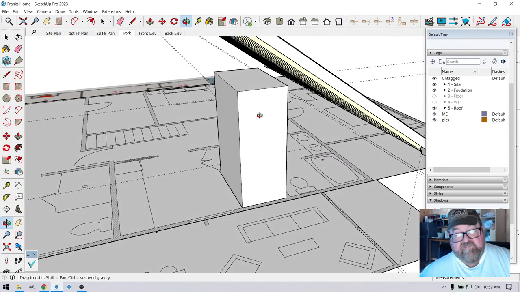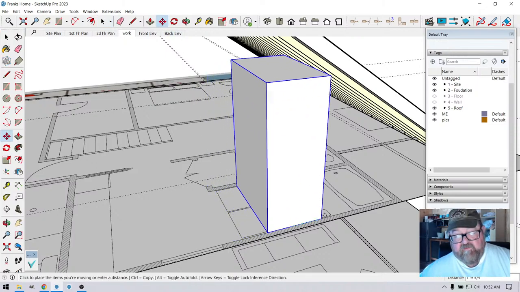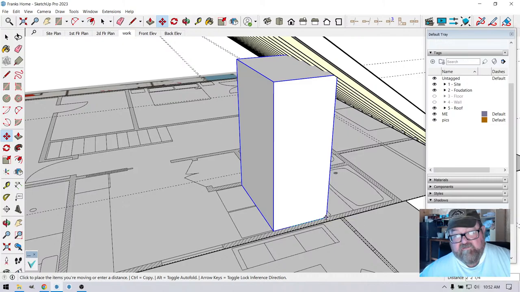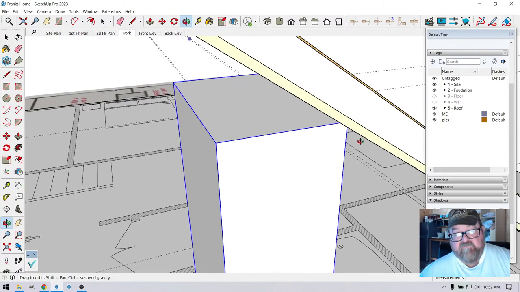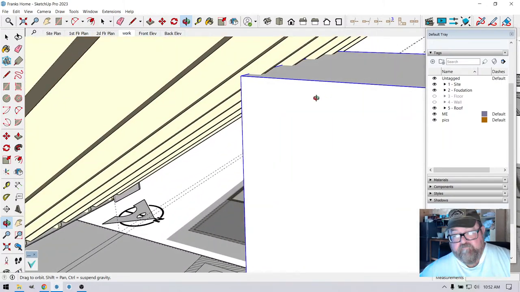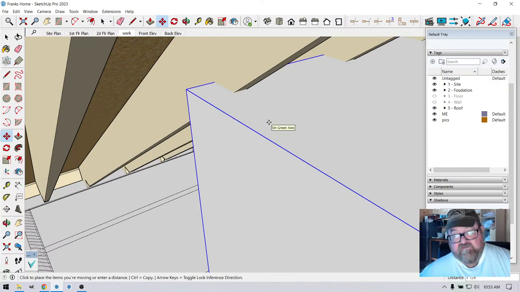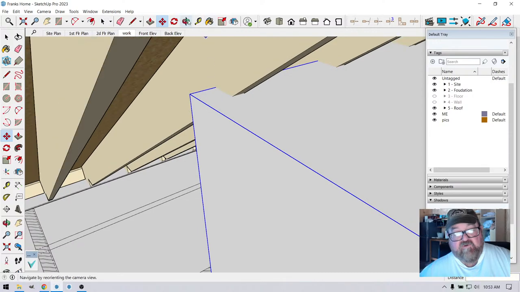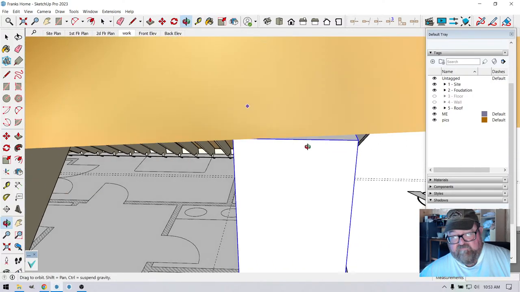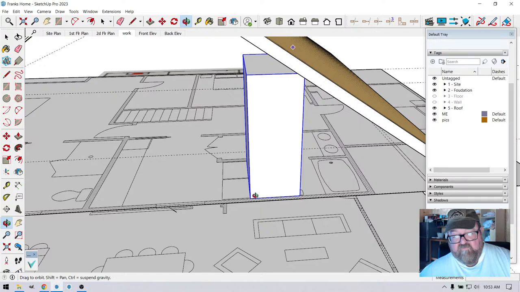Okay. So now if we take that volume and move it over and have a little bird's mouth, that will show us where. How much of a bird's mouth do I have? Did I get close? It should be about 3.5 inches to simulate the back. Oh, 2.5, I was close. So let's move it back 1 inch. That's literally where the wall can go for the bathroom. See? So this bathroom would have to be slid forward that far.